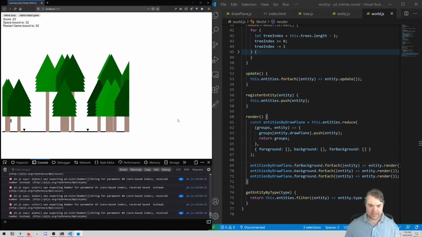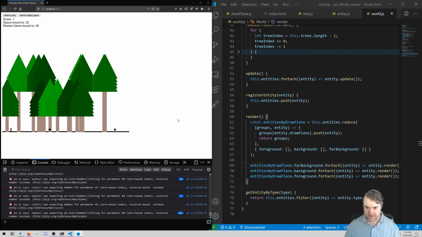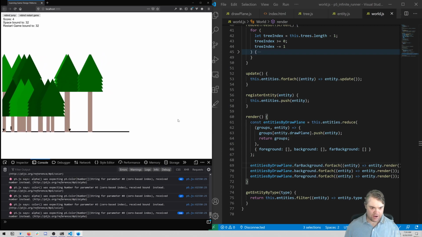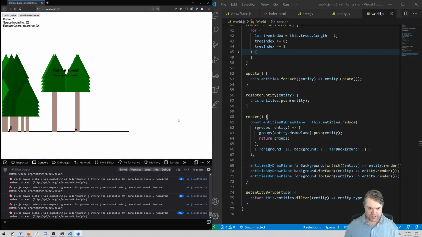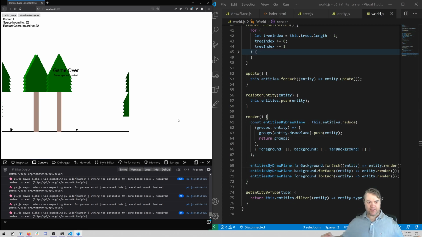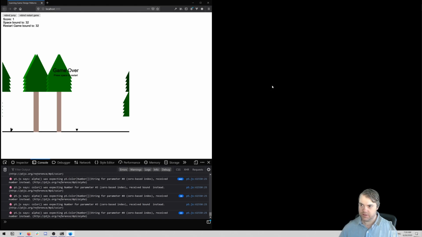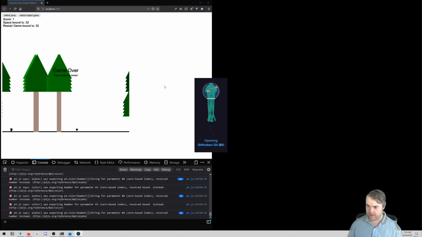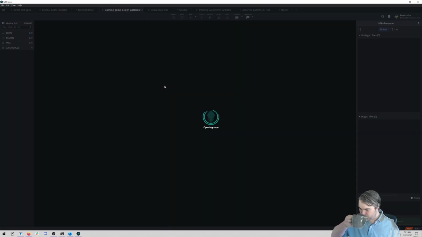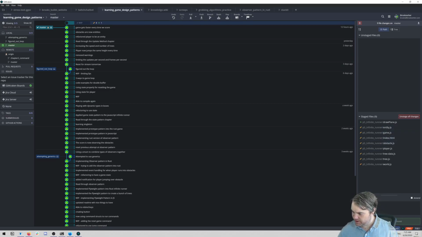And so we could do things like limit the speed. We could add new obstacles. We could try to calculate how far past to put the obstacles. There could be other things we can add, but I think for this specific update, we're done with the JavaScript side. So let me go ahead and close this window. Let's go ahead and open up GitKraken, and let's store this all up here.